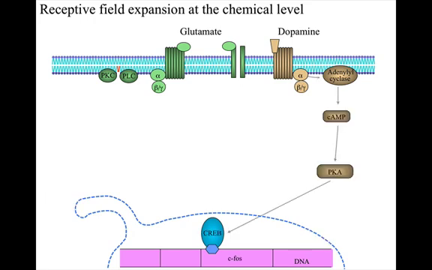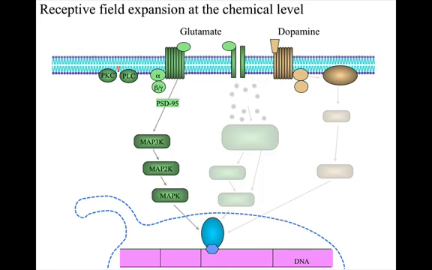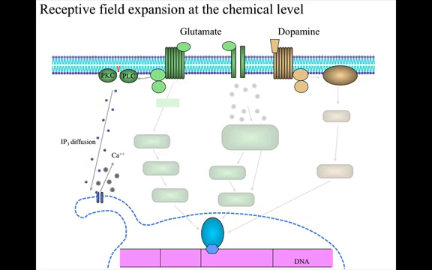For example, the activator molecule CREB can be activated by dopamine via the D1 receptor and the PKA kinase. The same activator is also targeted by the influx of calcium ions through an NMDA receptor, again via kinases. The G protein glutamate receptor can also target CREB via a kinase cascade. And the same receptor has another route which releases calcium ions from internal stores where they're bound in an inactive form.